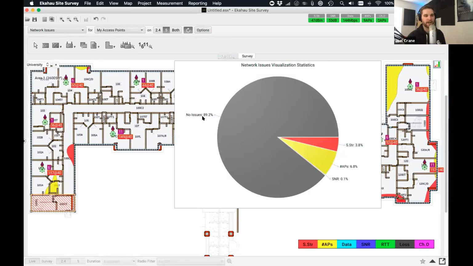So I'll make my one political joke. We didn't actually change anything here. All we did is just change the scope of it, which made our numbers look better, which I'm pretty sure is what politicians do all the time. But there we go. So we're now meeting requirements on basically 90% of our floor plan.